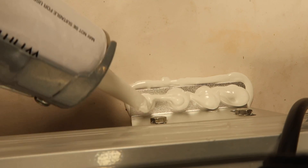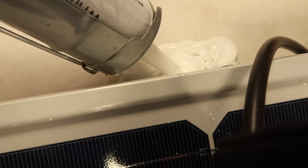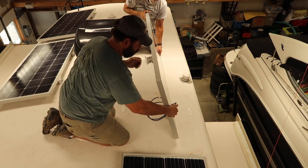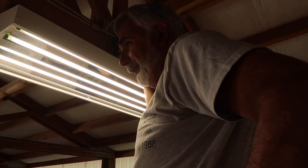We're getting close to the end of the tube. Well, we've got half the panel done now with one tube, so we'll have plenty of Dicor to go over and finish off some other stuff — reseal some of the existing stuff. That's a Dicor job right there. That's how far it's supposed to look. It's a pretty job. That's a wrap on screwing and gluing. Now we just got to finish up some of the wiring. Should be just about done — looks really nice. I think you're gonna be pretty happy, Dad. It'll change the look of my roof.